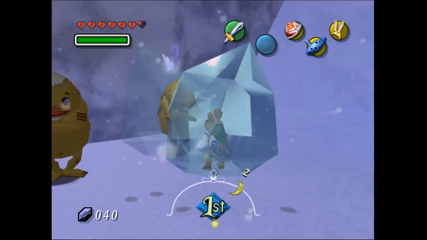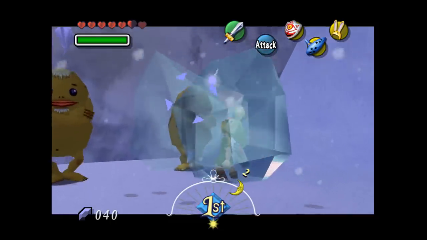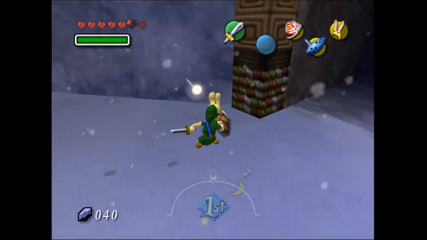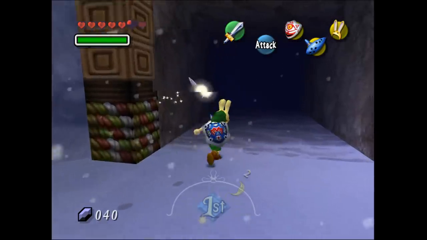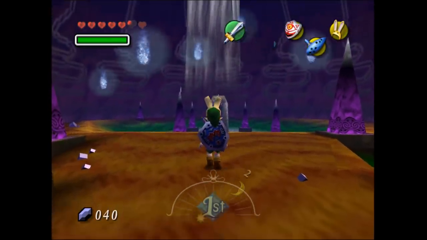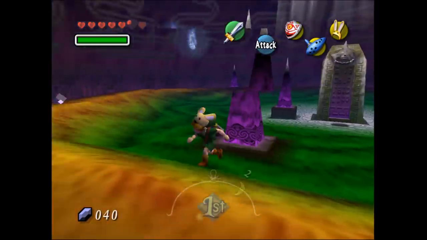Don't worry, I shall free you. What is up with this ice? I'm sure there's probably a smarter way to climb this wall here, but it's all right. Because I am Kokichi and I am all about that bullshit, baby. Goron Graveyard.